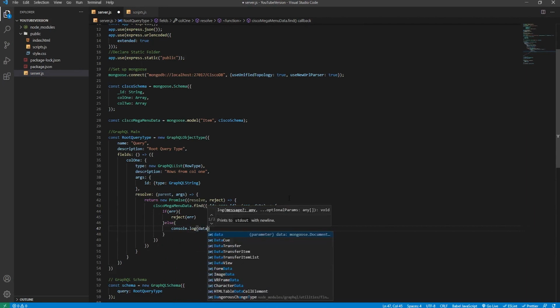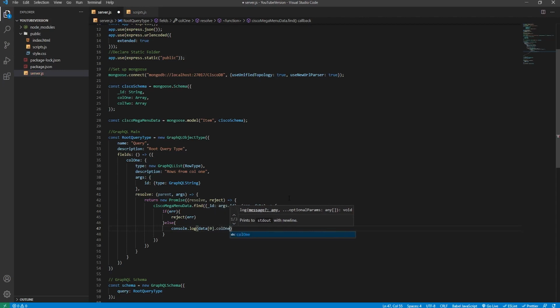Now, for some reason, when we query data from the Mongo database using GraphQL, the document retrieved is in an array, even though the array will only have one iteration, and that will just contain the normal document content. So we'll just get access to the first iteration of the array, which will contain all of the relevant data. From that, we can simply get access to the col1 field by saying col1.